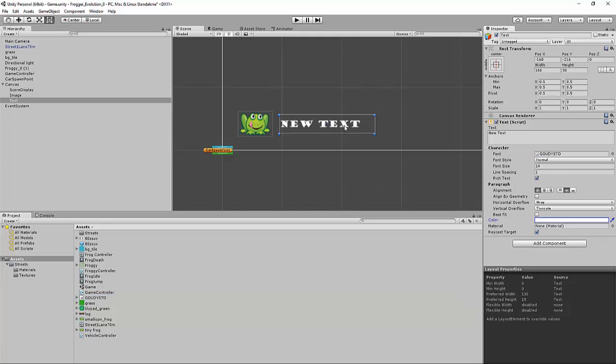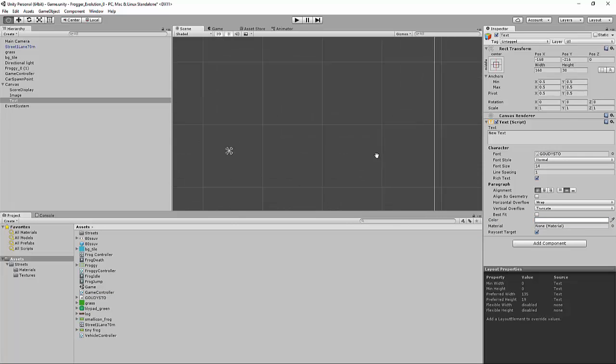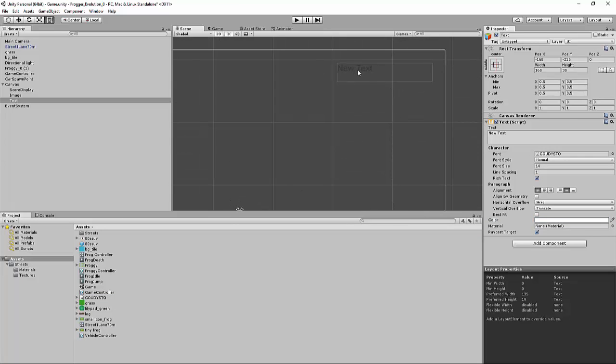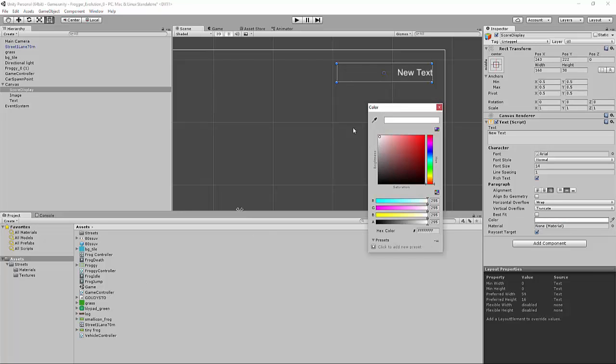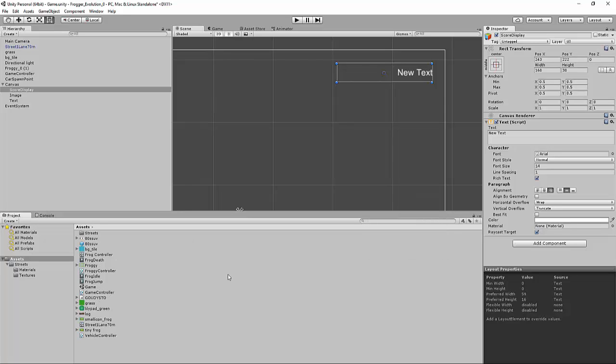So let's add that to make it look a little bit more game-ish rather than like a Word document. And we'll do the same thing up here. I'm actually going to right justify and then put it in the middle, and again make it white and make it Gaudi. Okay, there we go. That looks pretty good.